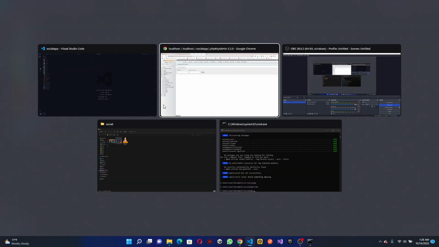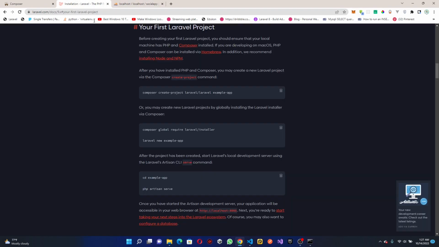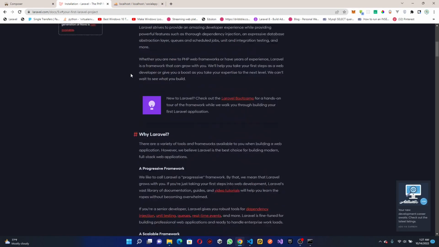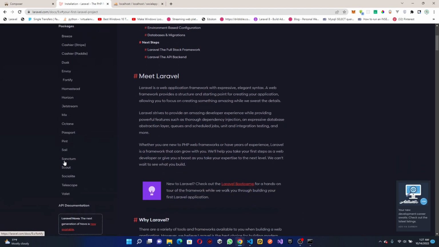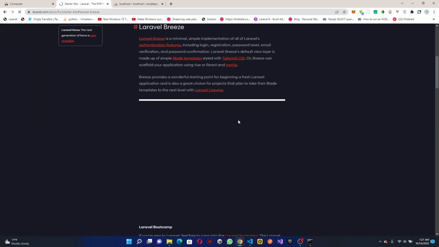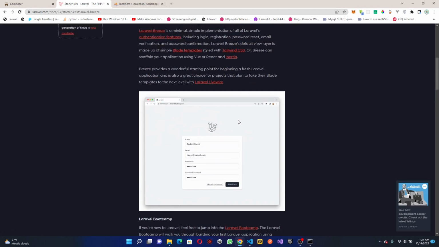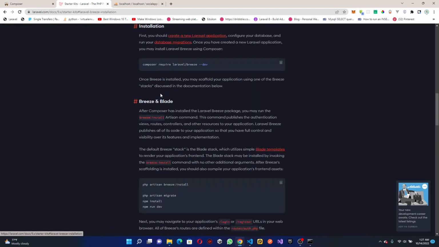Good. So now let's go ahead and set up the authentication. In this place here, I want you to go up, then you look at packages. So under packages here, then we have Breeze. Okay, look for Breeze. Okay, so Breeze is the first one here. The best thing to do is follow the documentation. So let's go ahead and click on this.